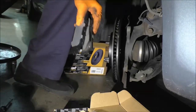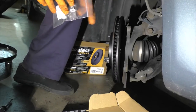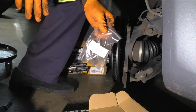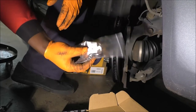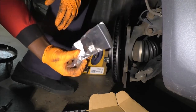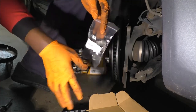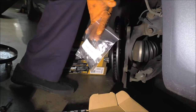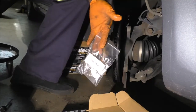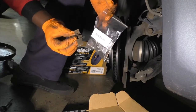So when you buy these, remember those clips I was talking about? The ones that go on your bracket? So you usually get these clips. When you buy the Duralast Gold pads, they usually come with those clips that you need. Other brands or other models of the brake pads might not come with them. You probably need to buy them separately. But as I said, if you do lube the ones you have, you might be able to reuse them. These clips are what I'm talking about, right?